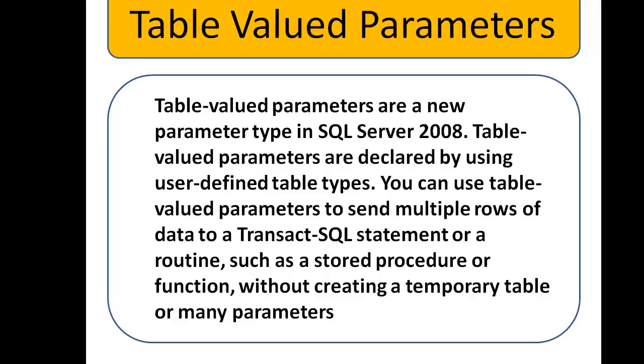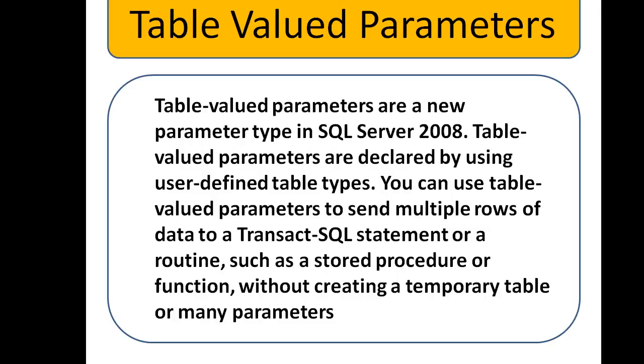Generally, table value parameters are a new parameter type in SQL Server 2008. These are declared by using user-defined table types. You can use table value parameters to send multiple rows of data to a Transact-SQL statement or a routine, such as a stored procedure or function, without creating a temporary table or many parameters.